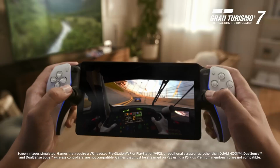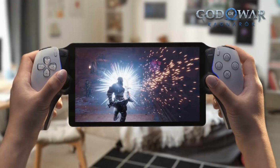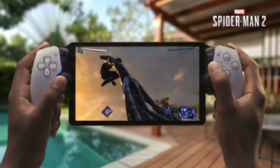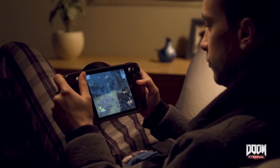However, I think this might be, in part, down to the Steam Deck's physical specs. The PlayStation Portal has an 8-inch 1080p display, so it will naturally be aiming for full 1080p at 60 FPS, the most demanding of all the streaming options that Remote Play has to offer. Anything less, and that picture ain't going to look as impressive. The Steam Deck, however, only has a 7-inch 800p display.